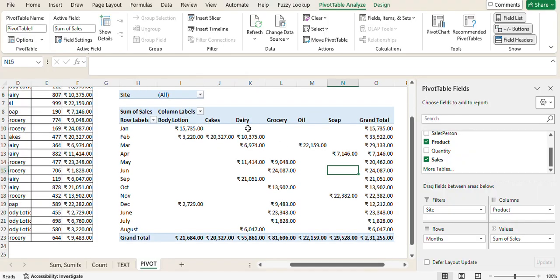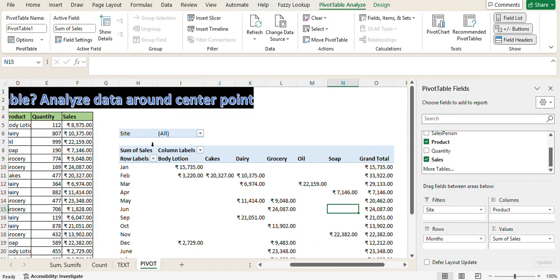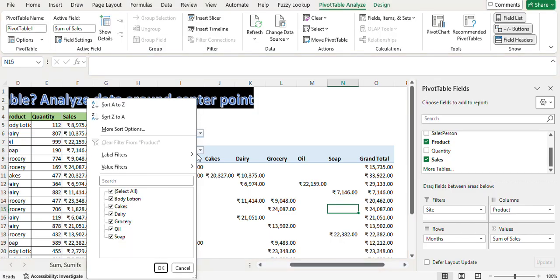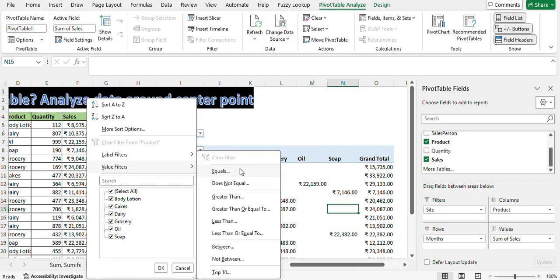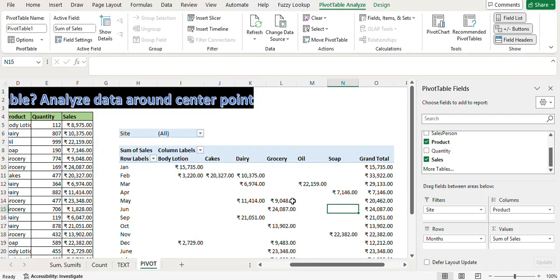Now let's move to the pivot table options. Here you can see certain fields. Like I want to find out in a month of Jan, I want to know how many body lotions are sold or how many cake items are sold. So we want calculation as per the count. For that you will click under that filter tab, or you can right click on those column options. Then you will have an option called value filters. So under value filters you can see options such as greater than, less than, top. You can go for that, or you can go for count.